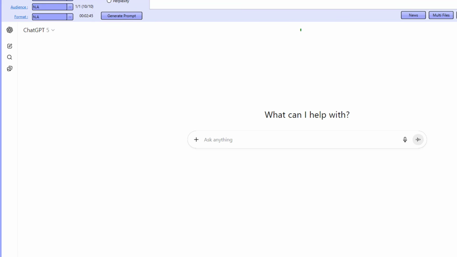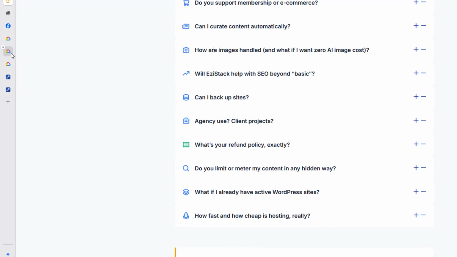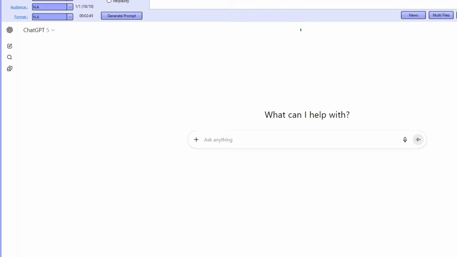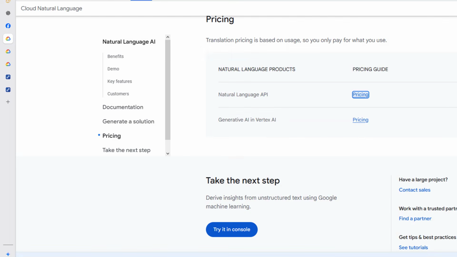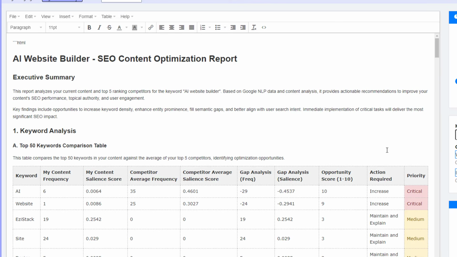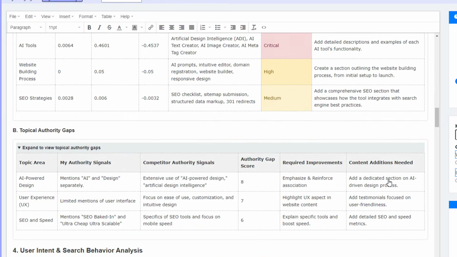Now, as mentioned to you, it's free. All of these areas are free to work with. You can come along and do this yourself as well. You've got this try it in console, and you can use it inside of Google itself. So you don't need to work with the prompt generator AI to do this, but I'm not going to lie to you guys, it just makes it so much easier, so much simpler, and then you end up with just a nice report that you can go and put into action straight away.